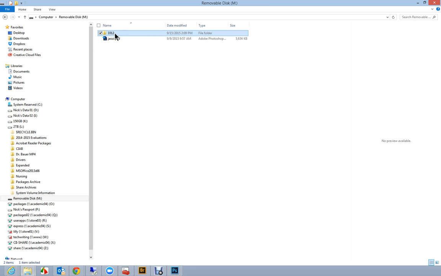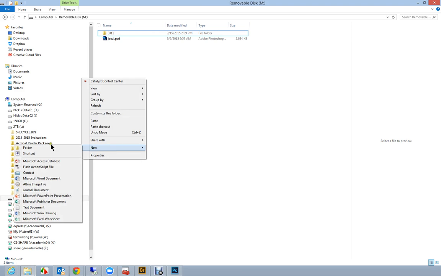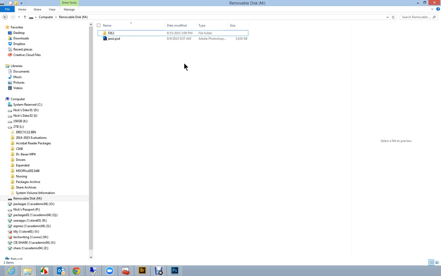So I want to create a root folder for our class, and I did that by right-clicking, New Folder, and naming that 3312 or Mr. Lily's class or something that's identifiably connected to what we're doing in technical writing with computer graphics. So inside the root folder, I want to create 3 subfolders.